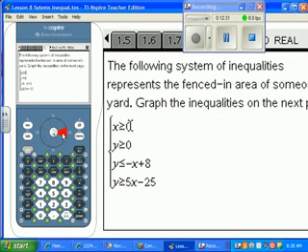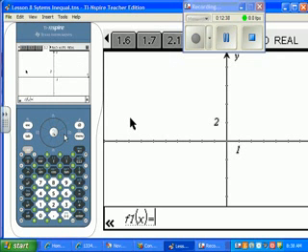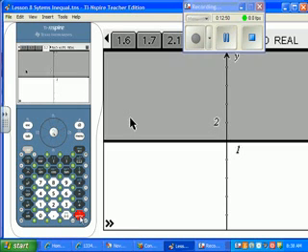So, you guys ready? We're going to graph a bunch of lines here. Okay, so we're not going to put in x is greater than or equal to 0. It's not going to work. But you are going to put in y is greater than or equal to 0. Now, greater than or equal to is control greater than. And then it says syntax error. So go ahead and put in the rest. How do you fix it? Control G.